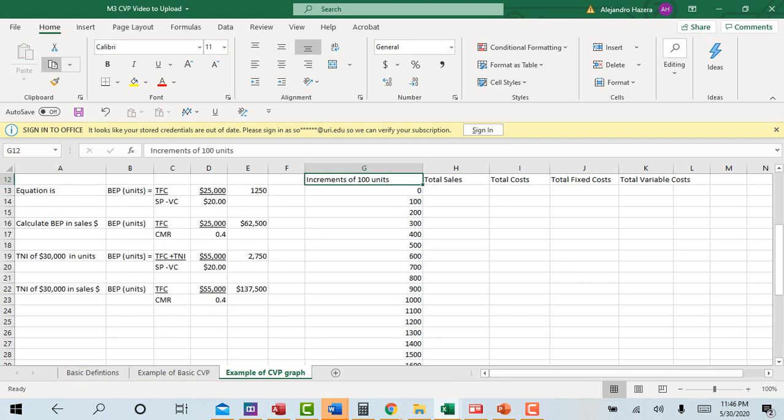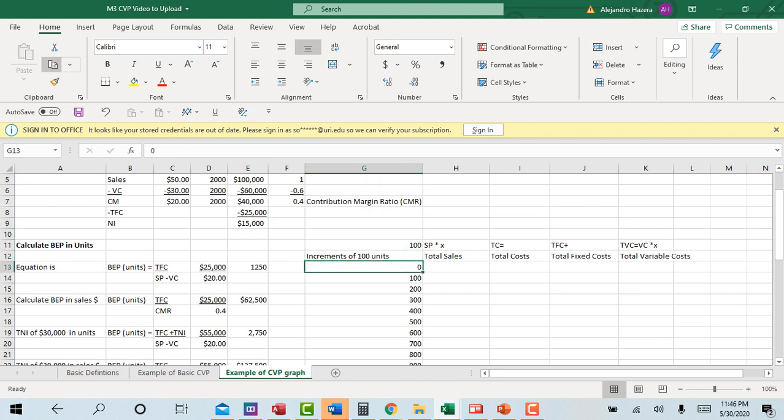Okay, so that's different assumptions about the number of units sold. We're saying we sell 0, 100, 200 units, et cetera. Now let's say that I want to emphasize that this number of units is the variable X. So your total sales are going to be your sales price times X. Now your sales price is $50, so I'll freeze that, and I'll just be taking the sales price times X, which is the different levels of sales.